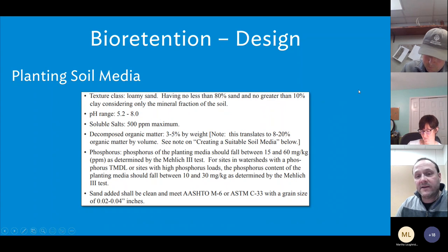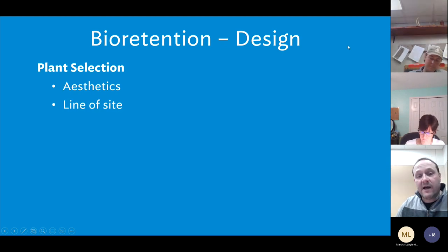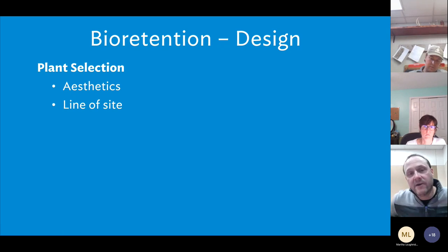The design needs to make sure that the soil media is proper. I mentioned earlier that bioretention soils are generally about 80% sand. Any less than that, and you're asking for trouble, in effect. But you do need to make sure that you have enough organic matter in the material as well that will support plant life if you do have plants on your bioretention cell. And then plant selection itself during the design phase, there's lots of things to consider. There's so many options, we're not going to get into those, but some of the general considerations that you should give are primarily aesthetics. How do you want it to look in the end? How does it blend into the rest of your landscaping on your property? Consider line of sight. If your practice of bioretention is near where trucks and cars will be ingressing and egressing out of your property, don't call for plants that are going to block that view and cause a dangerous situation leaving or entering your parking lot.